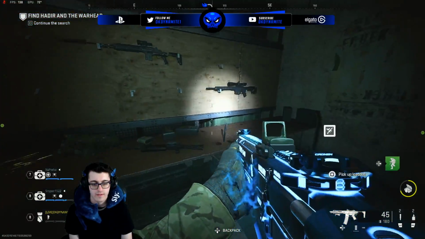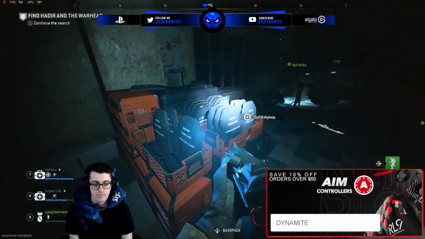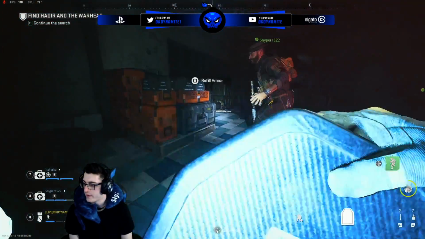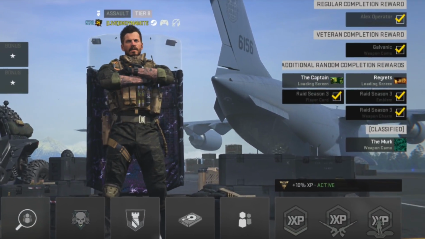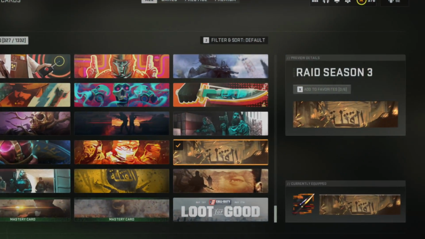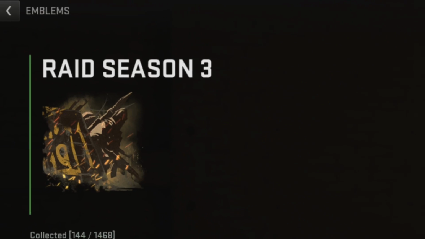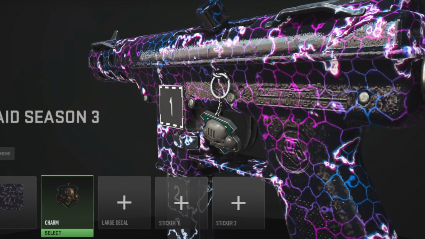This episode in particular only offers 5 randomized rewards, but it does make sense as to why, right? The rewards themselves are of a bit more quality than the ones that we got in seasons 1 and 2. So when it comes to the 5 randomized rewards, we have 2 loading screens here. One is called the Captain, the other one is called Regrets. We also have a Raid Season 3 calling card and even a Raid Season 3 emblem, both of which kind of match the calling cards and emblems that we got for seasons 1 and 2's raids. And again, both of these are also animated, which is fantastic.